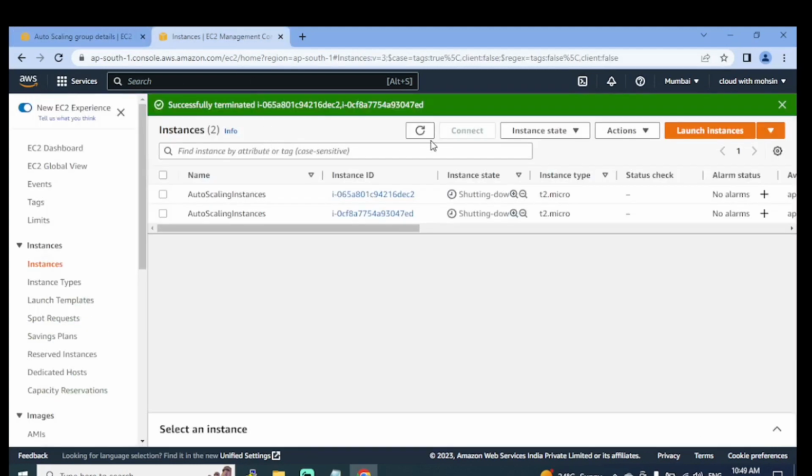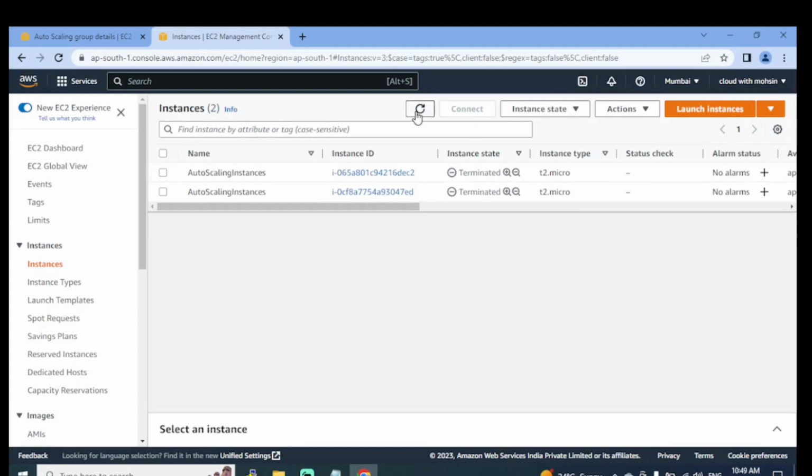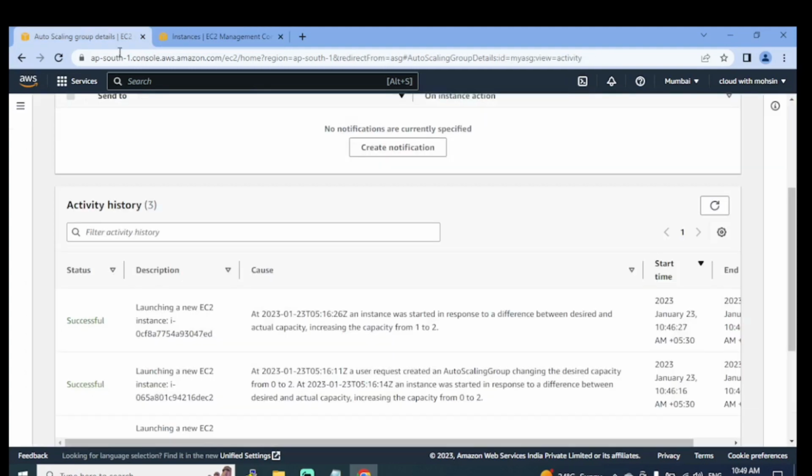Ideally what it has to do is, since our desired capacity is 2 and minimum is 1, and both the instances are terminated, so right now the capacity is 0, it will relaunch new instances for us, and we can see it shortly.